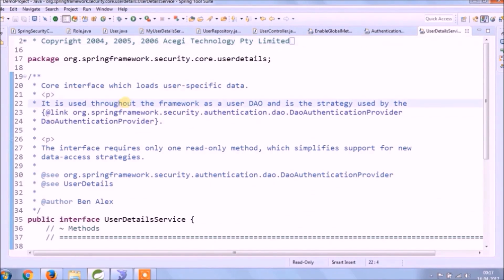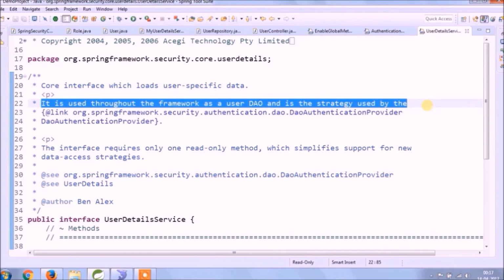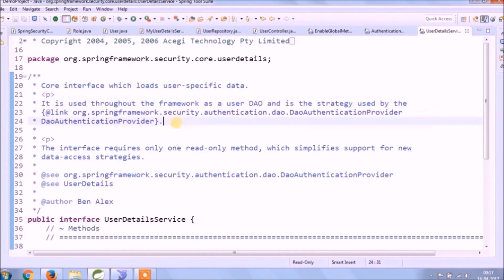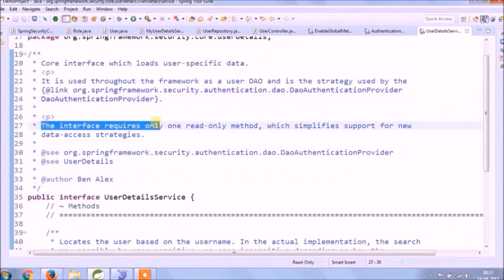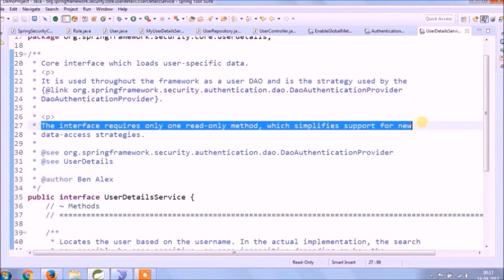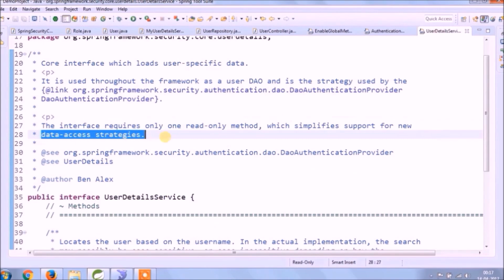UserDetailsService: core interface which loads user-specific data. It is used throughout the framework as a user DAO and is the strategy used by the DaoAuthenticationProvider. This interface requires only one read-only method, which simplifies support for new data access strategies.